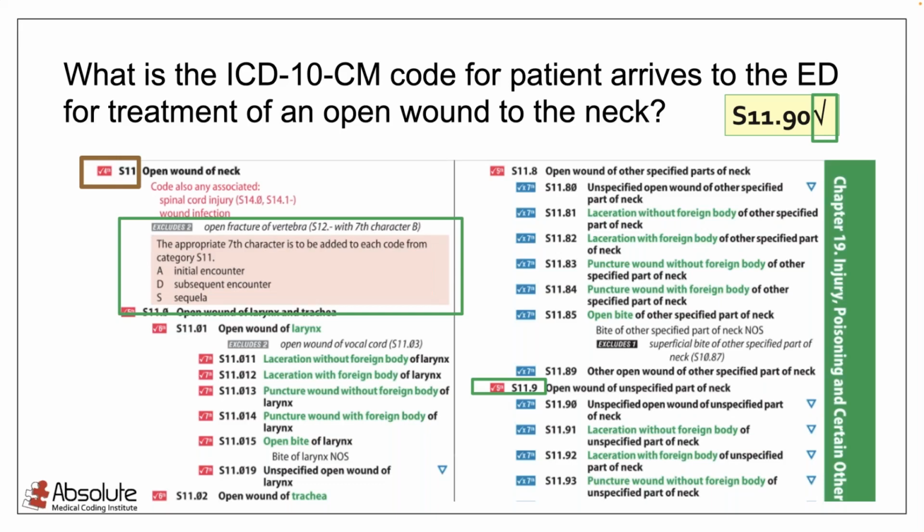Well, if that blue box is a clue, there's a little X in there. And that X is going to help you mark the spot. In other words, that X is going to enable you to elongate the code. So if you look to the upper right, this is what your code will look like. S11.90, X marks the spot, and our 7th character extender A. That's our code. And that's how you apply this check X 7th box. Okay, that's your X marks the spot box. Okay. All right, so how do you feel?